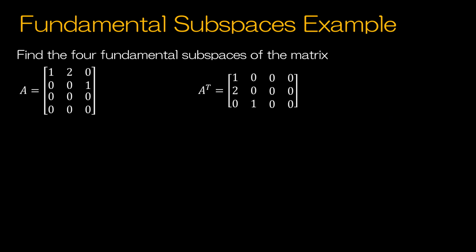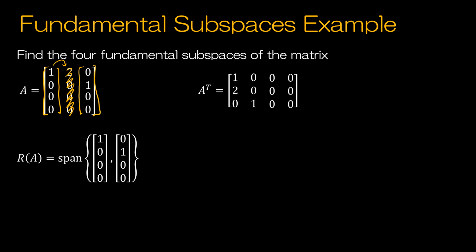Let's take a look at how to find those four fundamental subspaces. We're going to start with A, and we're going to find the column space of A. The column space of A is found by finding those linearly independent vectors. These two vectors, v1 and v3, are linearly independent, but 2, 0, 0, I can find by taking that first vector times 2. So we're not going to use that column in the column space of A. The column space of A is the span of vector 1 and vector 3.